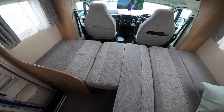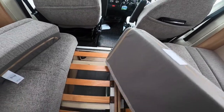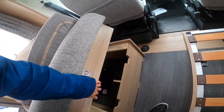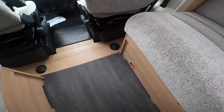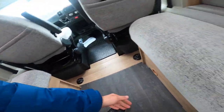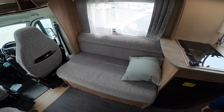To make your front lounge into a bed, use the back rests — pop them in the middle to create your infill cushions. Lift the table up, slide the leg down as there is a folding leg on both sides, then slide the table away. Your leisure battery is underneath one of the seat bases, with the main 20-amp battery fuse at the top, but you do have storage on top of it. The other side is just storage, where you can store your bedding and other bits and pieces for the bed or other items if you're not using it as a bed.